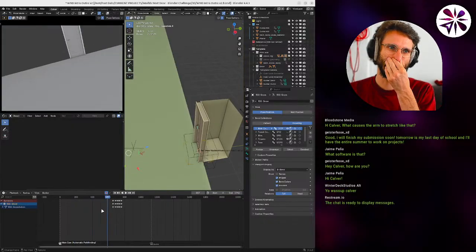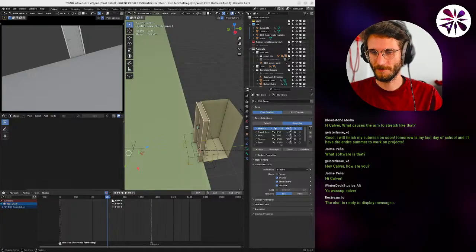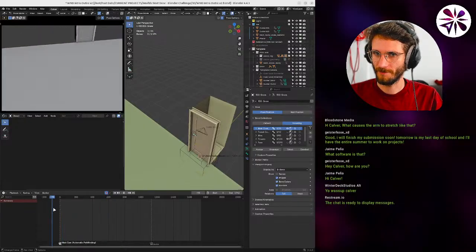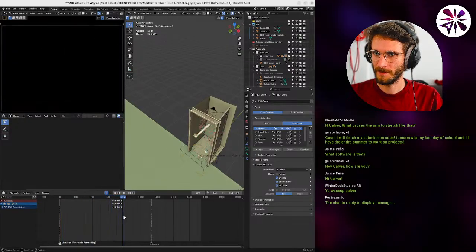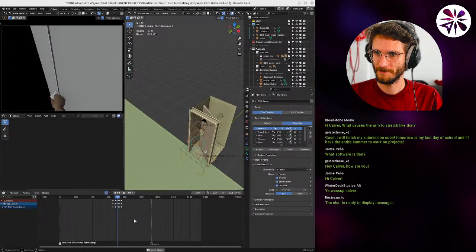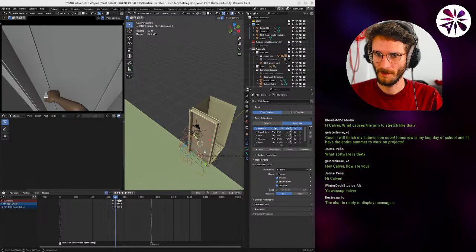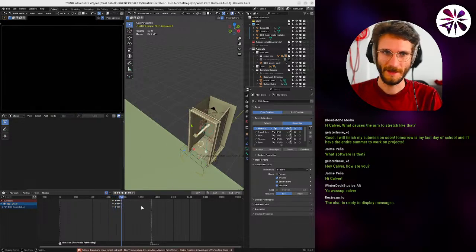Or should we just do a rough blockout of the laboratory first? Yeah, maybe let's just focus on the intro first, and then we can make the outro work with that.